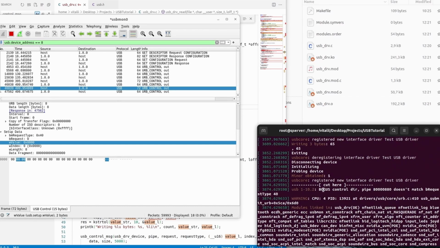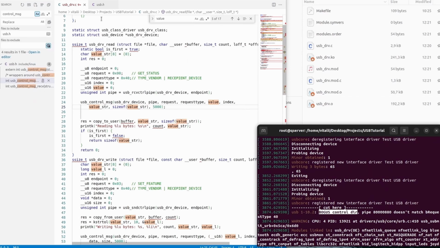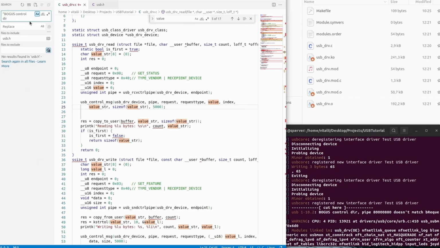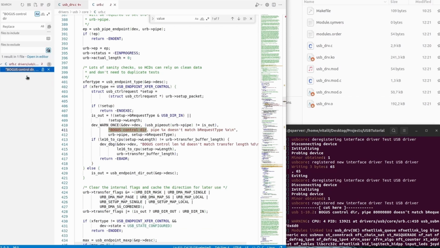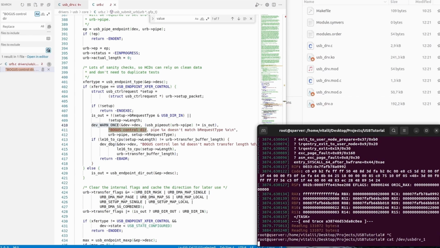Here at the top I can see the description saying bug with control URB and something more. I guess I'll have to search what this message means. I enter this text in the search prompt, removing the filter, and there is only one result. That's a good start. And what we have here. First, this is a warn once thing that I was talking about in the theory section. This message won't appear in the log again unless you reset it.